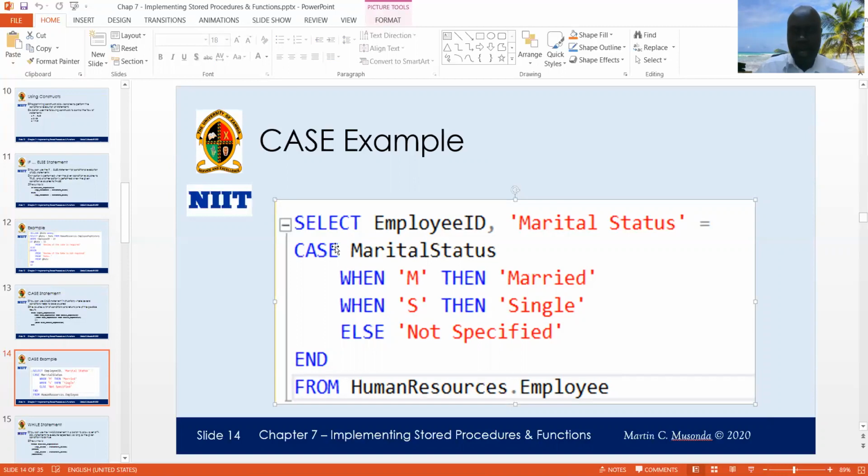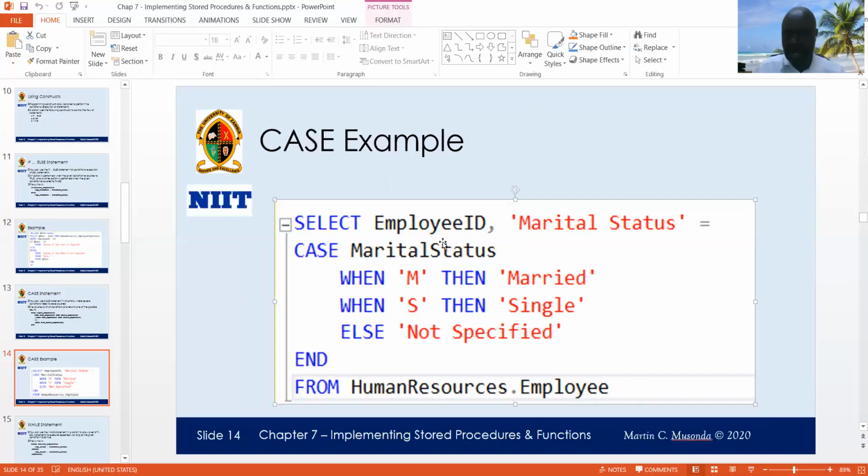So you can execute this statement to show whether the employee is married or is single, depending on what letter has been indicated.